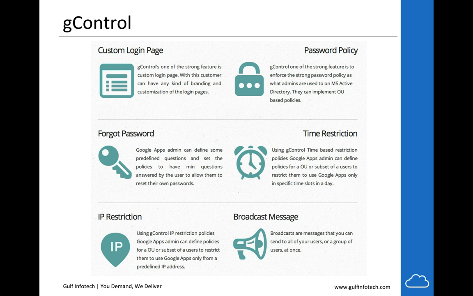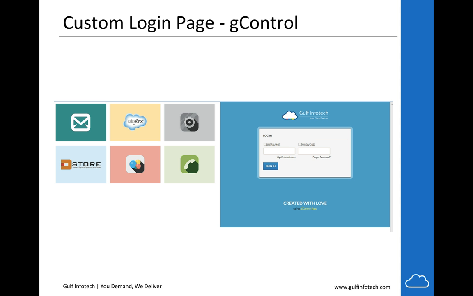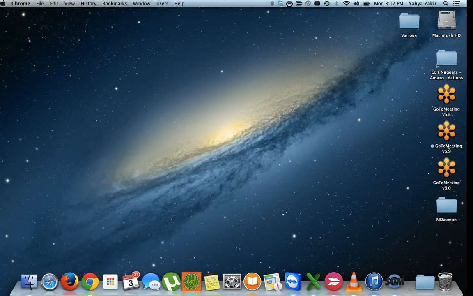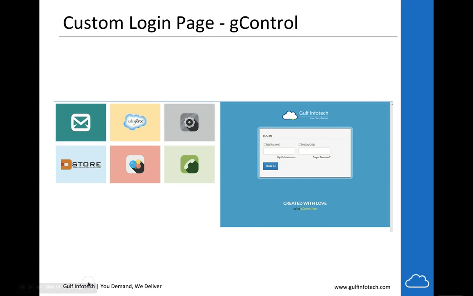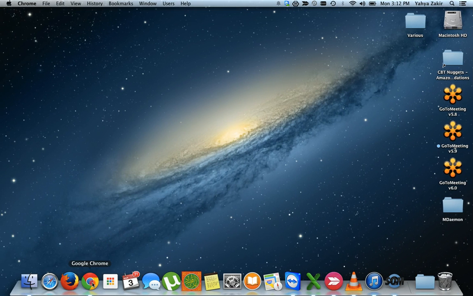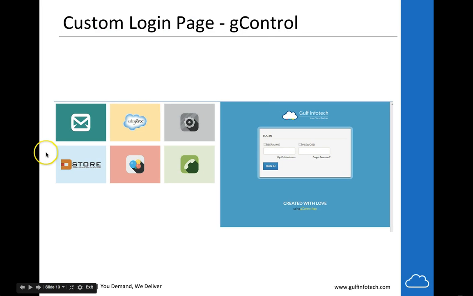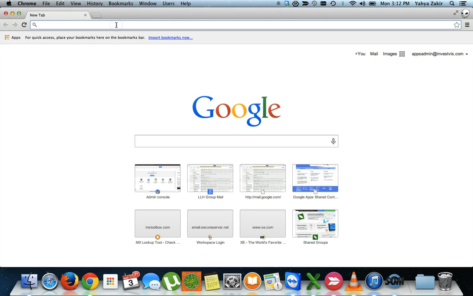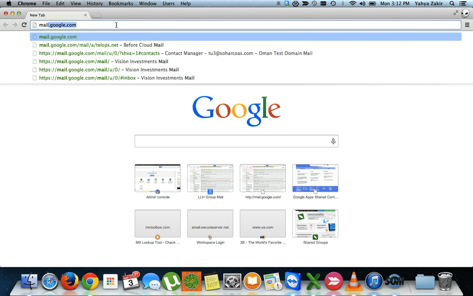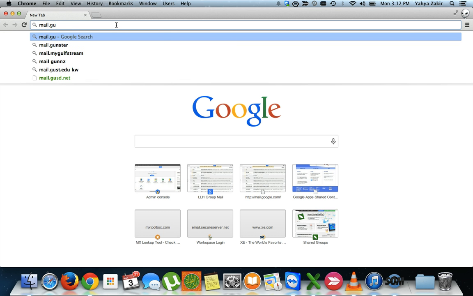gcontrolapp.com. Now this is the custom sign-in page. So let me show you a demo on the custom sign-in page. So let me just take you there. Yes. So let me show you our login page, Gulf Infotech's login page.